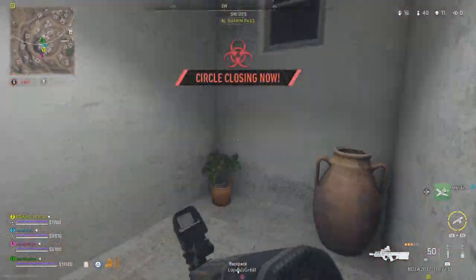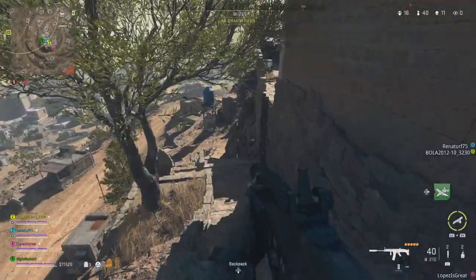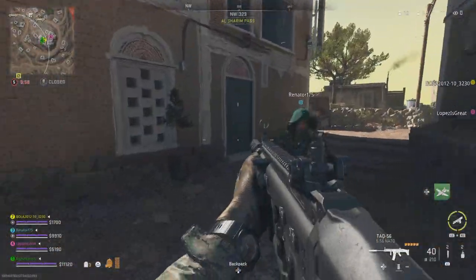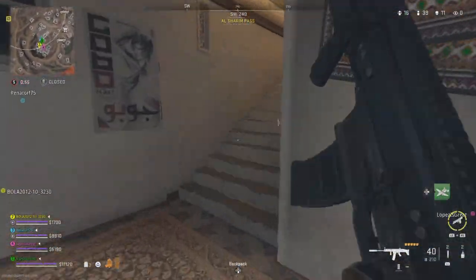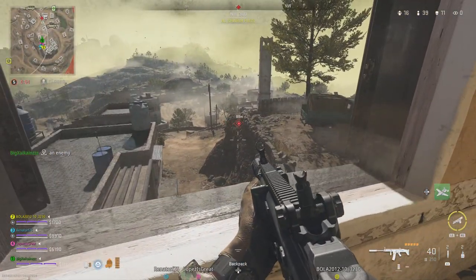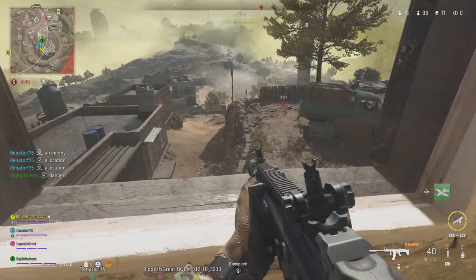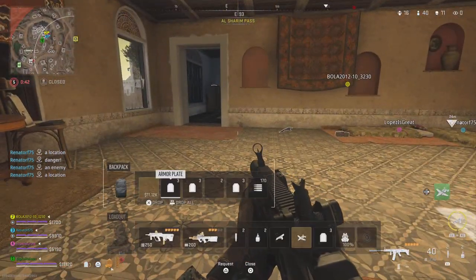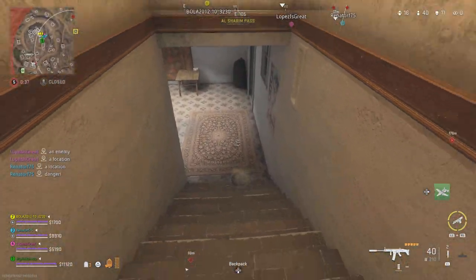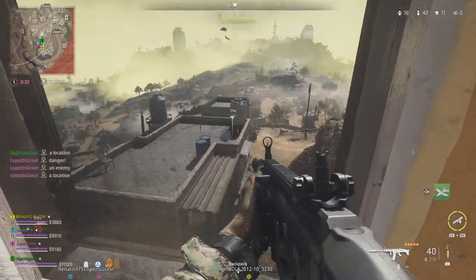You've got gas moving in. You have teammates outside the safe zone. Mark the target. Moving. Enemy here. Moving here. Planting mine. Moving here. Cancel that. Moving here.